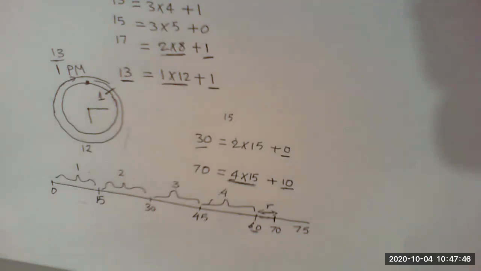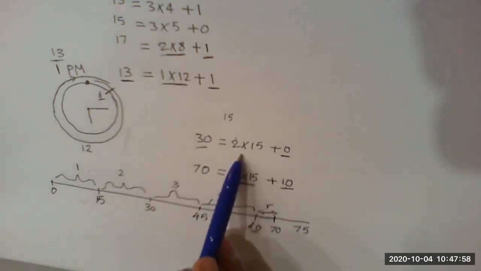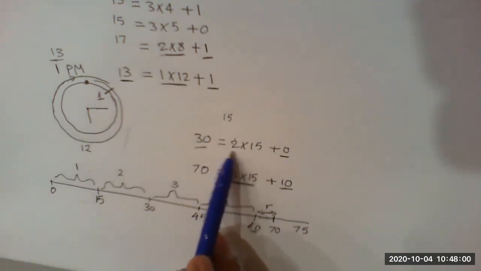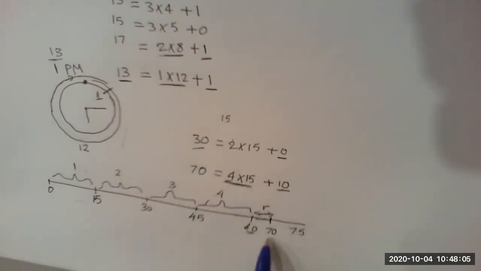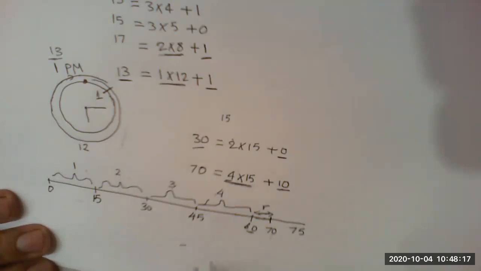Doctor, here it will be in order, right? It cannot be reversed, like we cannot say 2 multiply 30 plus 15. No, you cannot have it this way because the number will be greater than the result. On 70, doctor, it is 4 multiply 15, right? If we say 2 multiply 30, plus 10, is it possible?